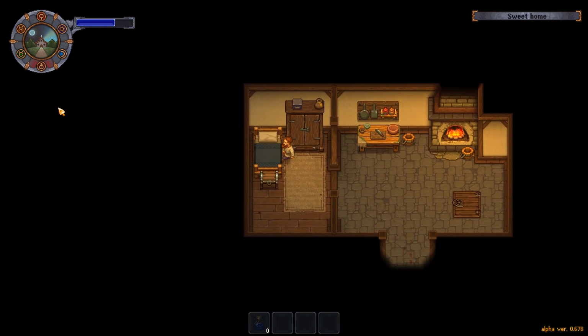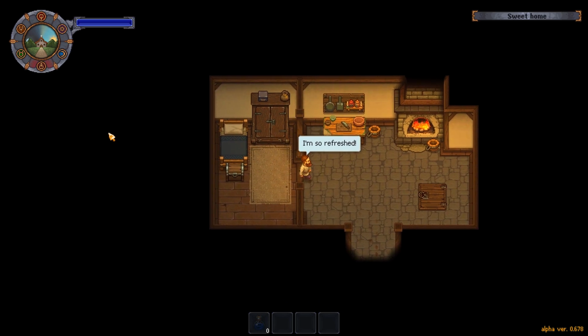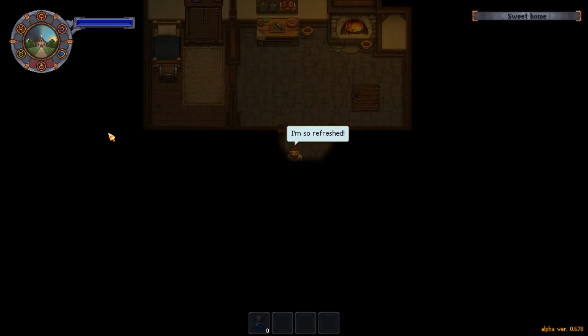So I'm going to quickly, while it's still nighttime, you actually get more energy if you sleep at nighttime rather than the day. So we're going to quickly fill up our energy bar before morning comes. All right. Cool. And obviously that's when it saves as well.